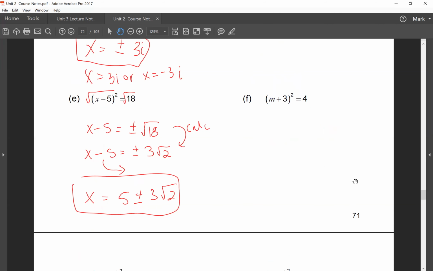Okay, let's look at D. I'm going to again take the square root of both sides. So I'm going to get m plus 3 equals the square root of 4. Normally, if you did this a month ago or a year ago, this would have been really easy because you would have just said, oh, m plus 3 equals 2, m equals -1. We're done. But with quadratics, we're learning that there are 2 possible answers. So what this actually becomes is m plus 3 equals plus or minus 2.